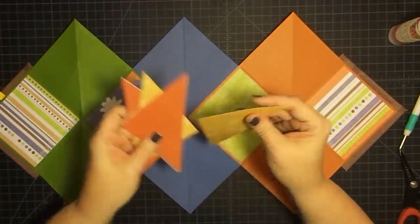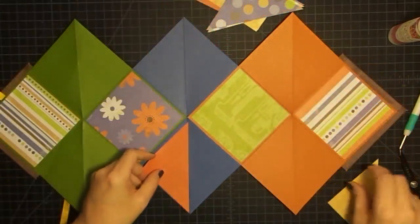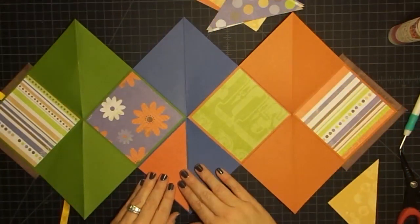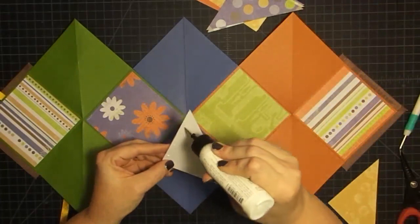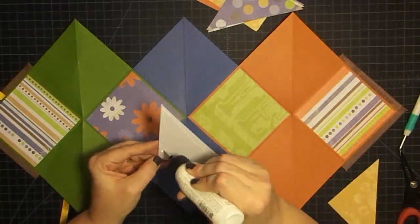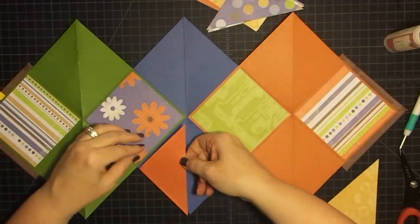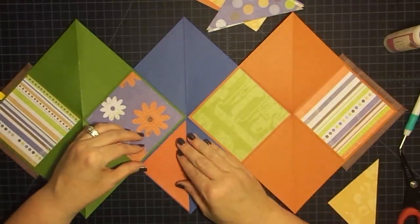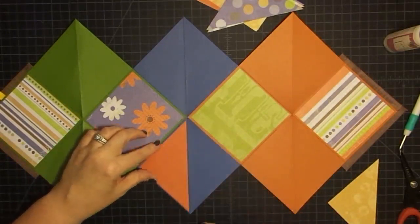Okay, now then, let's just kind of go crazy. Let's see, what did I have here? I think I'll put it there. So, these automatically sit inside your score lines because of the size we cut them. So you're going to place these right inside these little triangles, and you get that pretty color in between. That blue color is going to show.